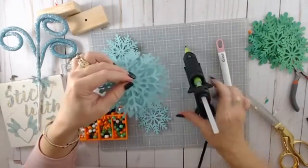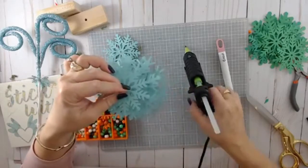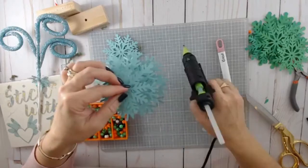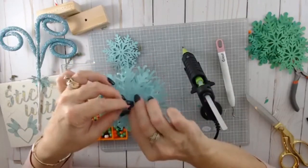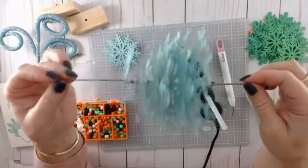Okay, we're back in business now, girls. We got that one going. So cute. I kind of really like the round beads. They're really cute. Like it's super cute on there. Don't you think that's kind of cute, the little round bead? What do you think? I like it. It's cute.